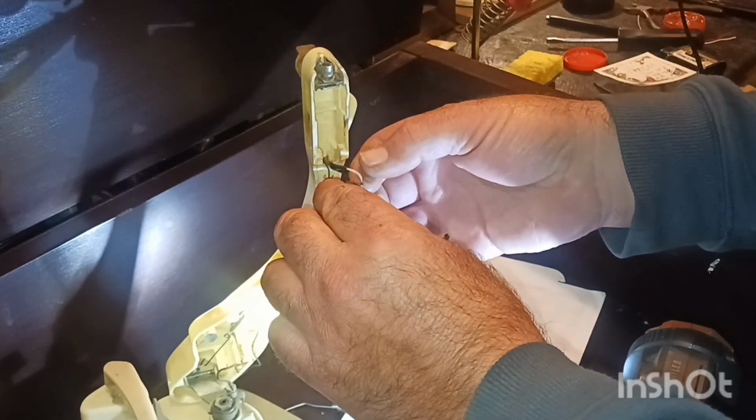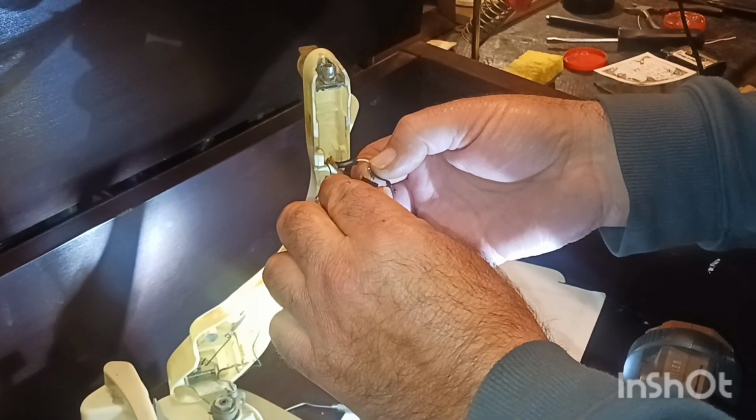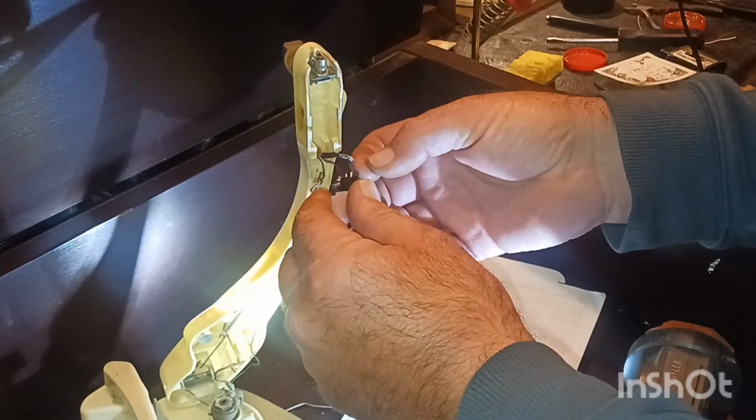It should slide right on there. I don't know why it's not. It's the only one so far that didn't want to slide on. These slide on too easy. I'm going to tighten them up.